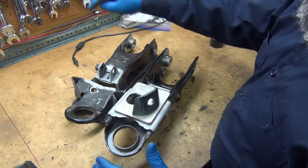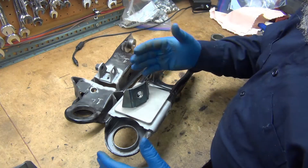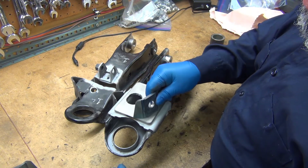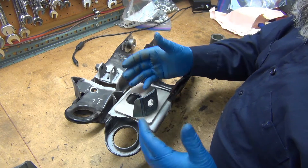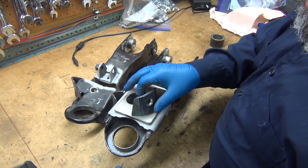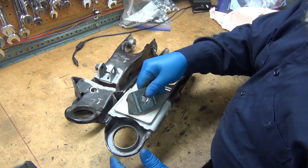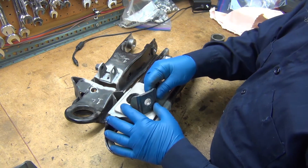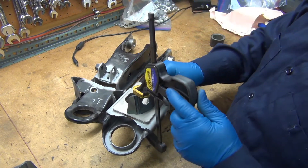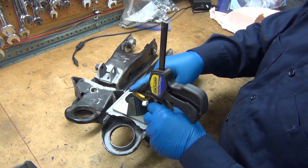I could tack this in place, but since this isn't mounted — once you get this mounted, put it on your frame, mount your tension rod up, and then tack this in. If you tack it up here it's going to push your arm back way too far and it's not going to fit your tension rod. Likewise if you pull it back too far. This will vary typically only about a quarter inch or so. Best to put your new bushings in first, bolt it all up, hold the arm on the frame at roughly the right height, then use a speed clamp to hold it in position while the arm holds it in this relationship.